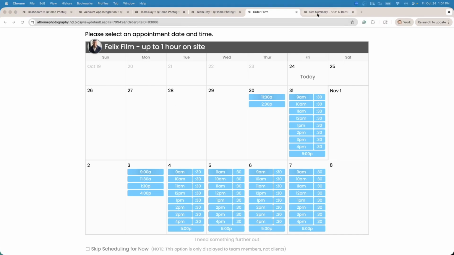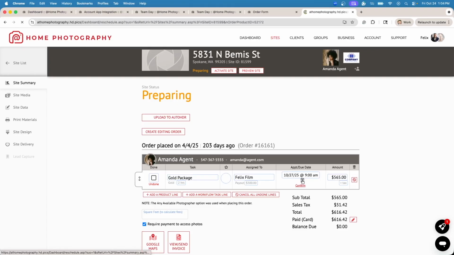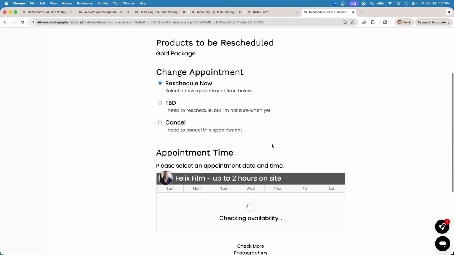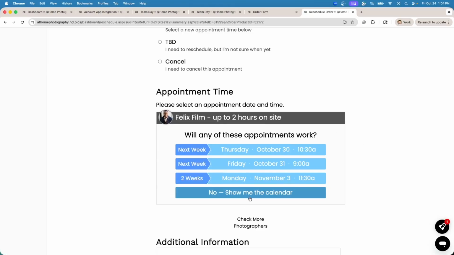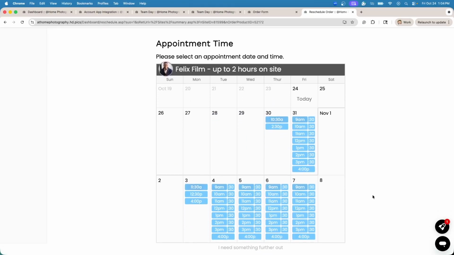Also, if a client goes to reschedule an order, if we take a look at the reschedule page, it will follow all the same rules that it does on the actual shopping cart, just as you would expect. So they're trying to move this appointment that was scheduled on Monday. They're going to get the options before or after his appointment on Thursday, anything on the days that he doesn't have scheduled, and then options that are going to fit for him within the other ones. It still factors in your travel and the on-site time. So here we're seeing some different availabilities because the length of this appointment is 2 hours on site as opposed to the one that we were looking at on the schedule.